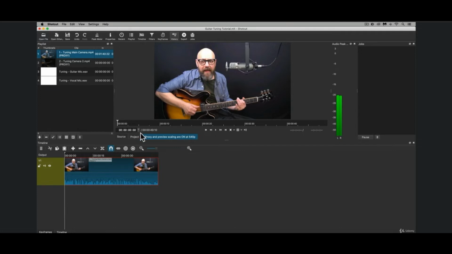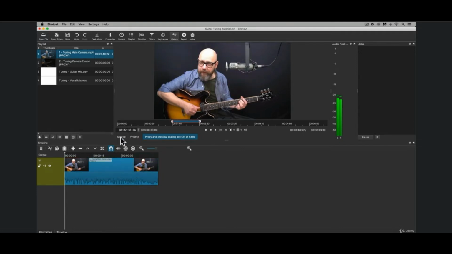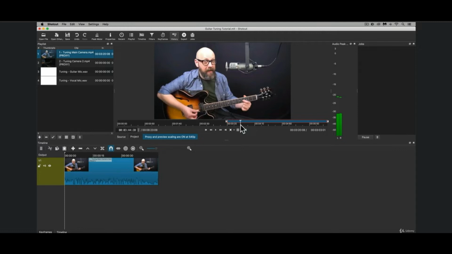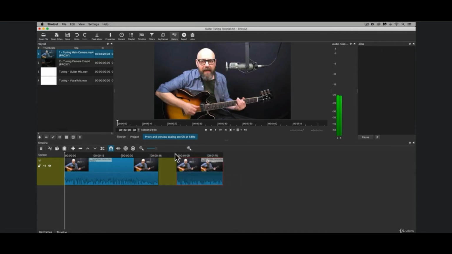If I want to add another snippet from the same video file, I can go back to source and then choose a different section. So there's actually a shortcut for doing this, and that is using I and O. So if I select the point that I want it to start, I can just press I on my keyboard. So that'll set the in point. And then I can set where I want it to end and press O. Now if I click and drag this one in, we've just got this snippet. So this is a really handy feature if you don't want to drag and drop the whole video file in and then trim it down afterwards. I'm just going to delete these.